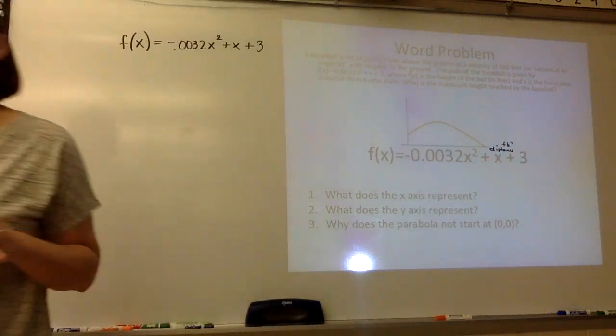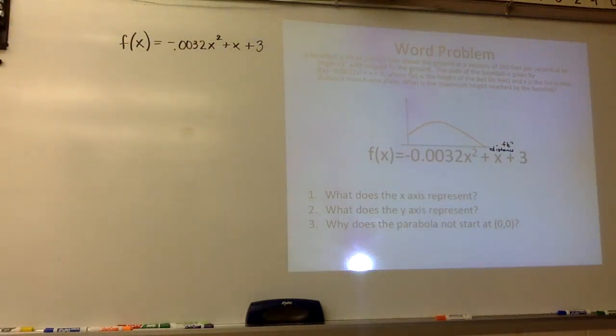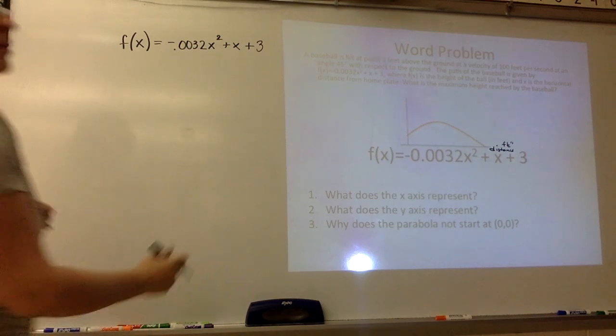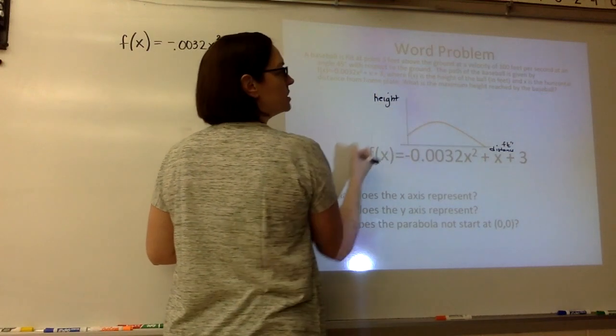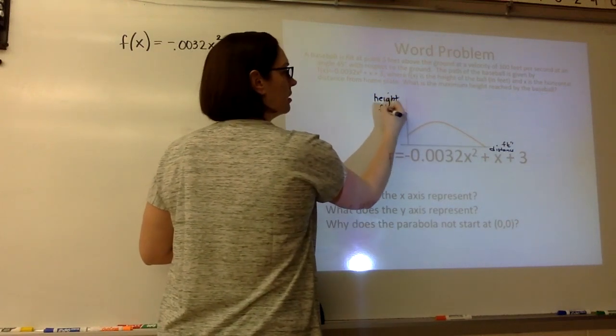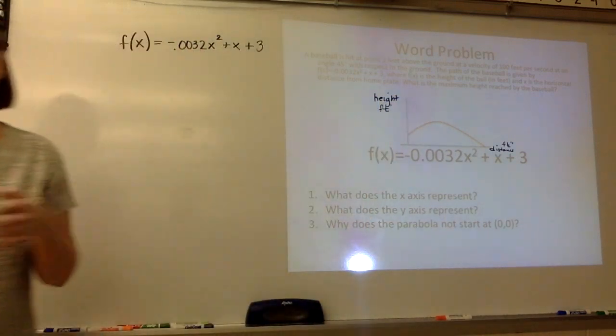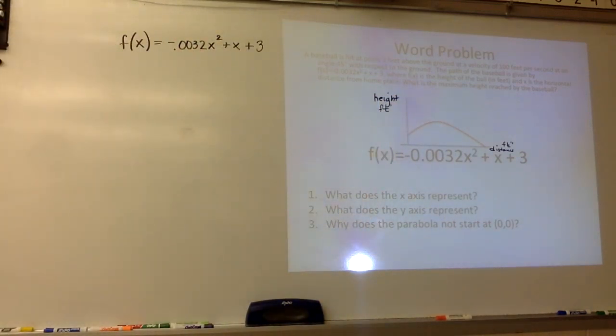So technically what we are looking at is what's called a cross section. So it doesn't matter if the person is hitting the ball and it's going out to left field or to right field. We're trying to get that snapshot from the side of the exact path of the ball. Y is going to be the height, correct? The height of the ball. And that also is in feet as well. Okay, so that's kind of nice that our units are the same, not any different. So you'll see, why do you think that they started at 3 feet?